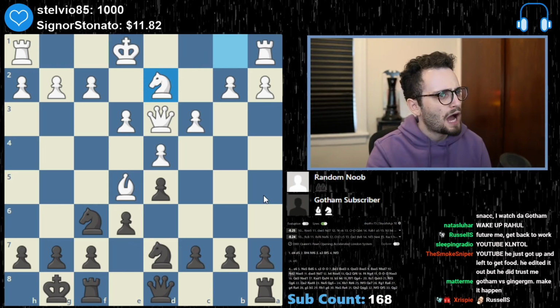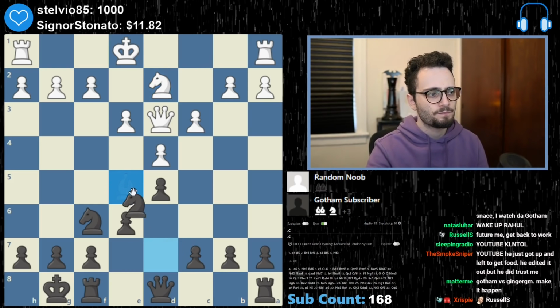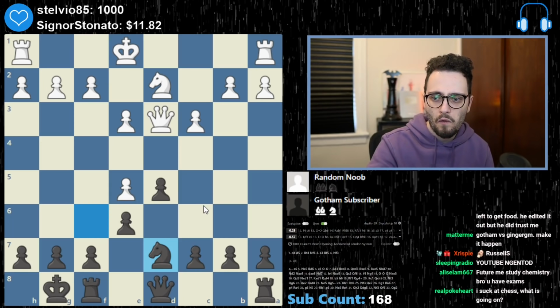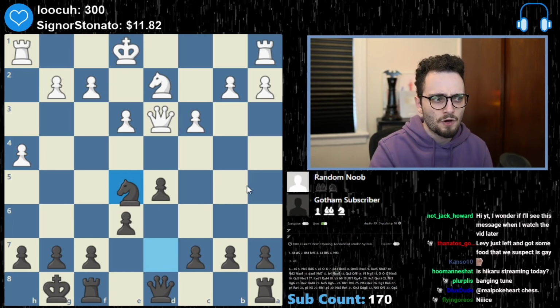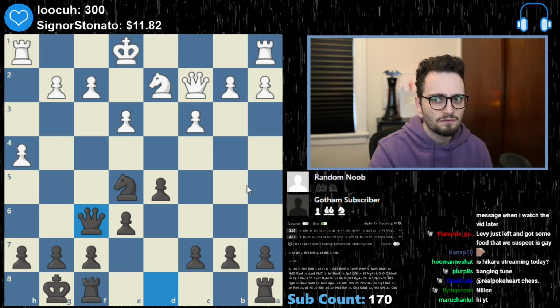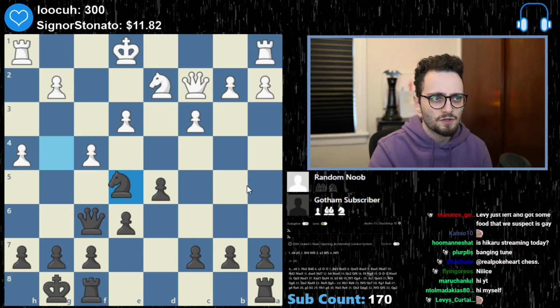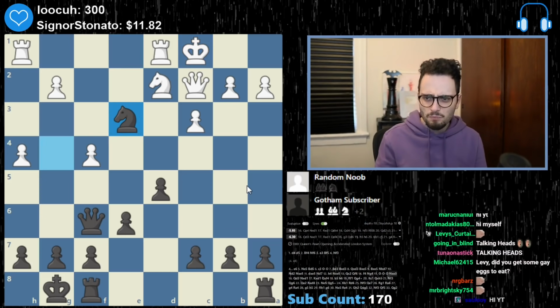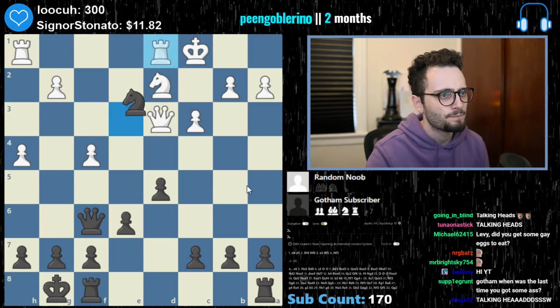Okay. Take this. Just take the bishop, and then drop back. Nice. Black played a really good opening. This was really good. Black is playing really well. Okay, Black is literally playing a perfect game.